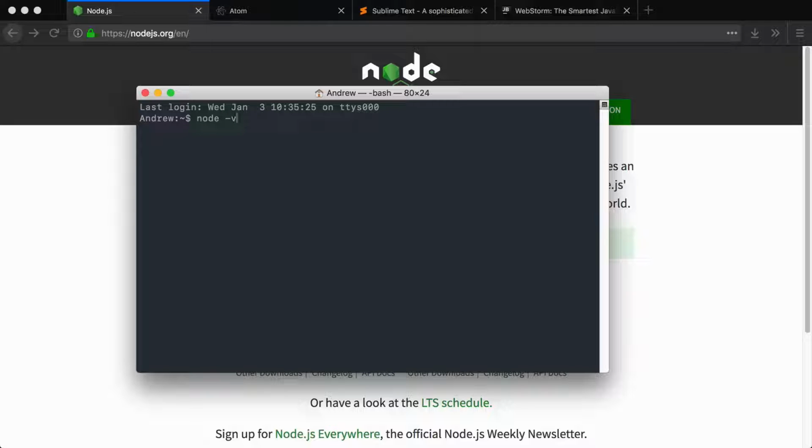Now, how do we run a command once we type it out? Well, we just hit enter. So we hit enter. It issues the command to the computer. The computer does some sort of work depending on what the command does, and then we get an output. Right here, what are we getting?